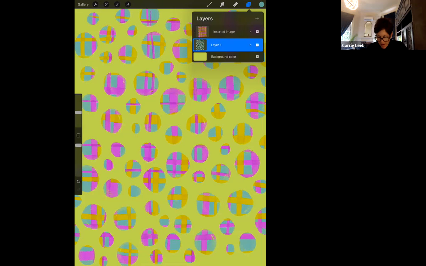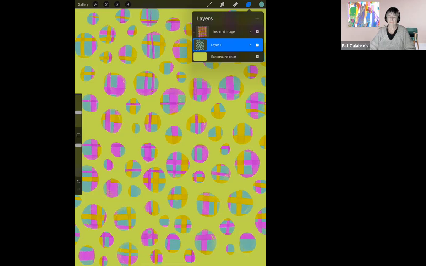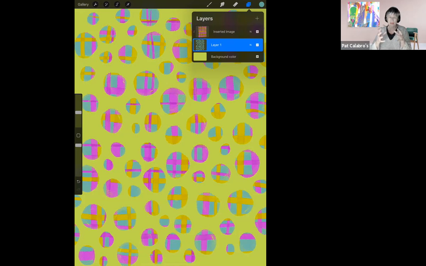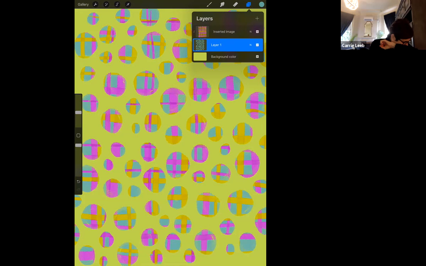Okay, so what a clipping mask does is it takes the thing underneath it and puts that texture inside of it. Basically, it only will take the color underneath as long as there's color.